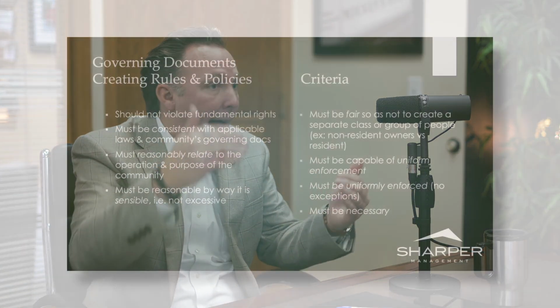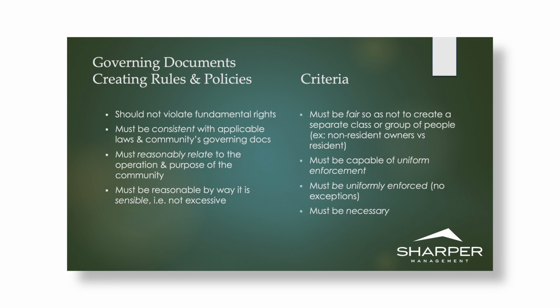One of the things I always like to tell a board is to answer a few questions for themselves. So you want to create a rule because you got a complaint about whatever it might be. A lot of times those are really subjective, and those are the difficult ones to create a policy for. But I always like to say just ask yourself a few questions. The first question is, is it consistent with your documents and the hierarchy we just talked about? But the second is, can you actually regulate it? Does the board actually have the authority and the power to make this policy? Here's the highest document possible in our hierarchy: it's the federal law.